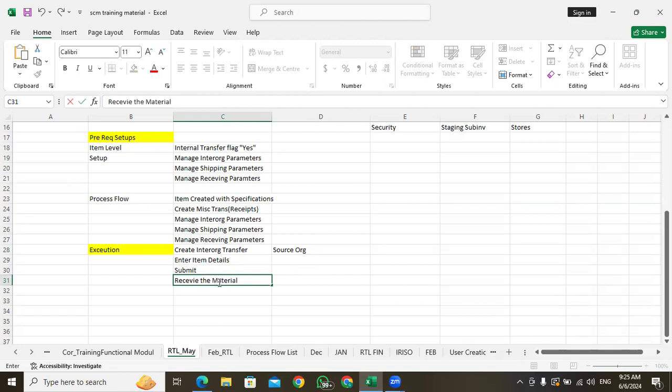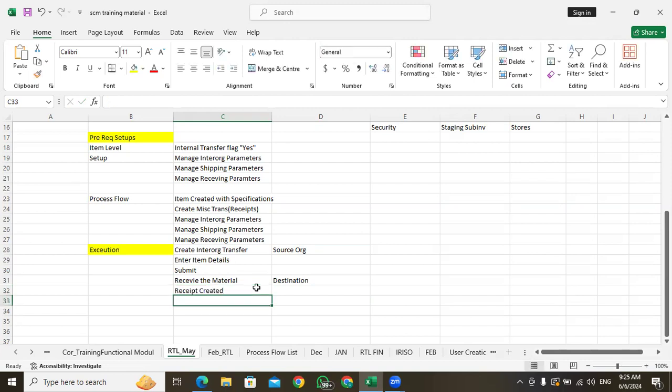You receive the material and that's all. The receipt is created. Then verify the on-hand quantity.